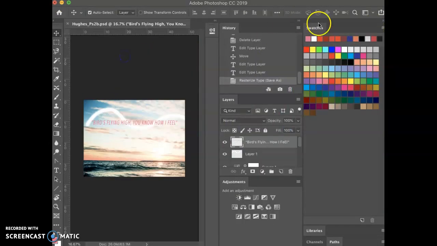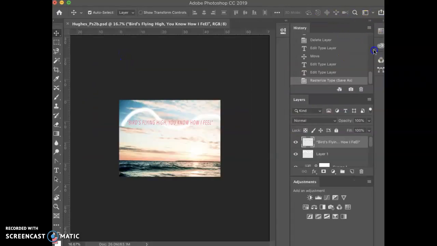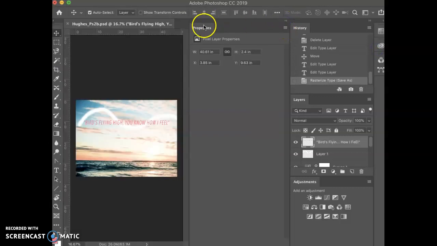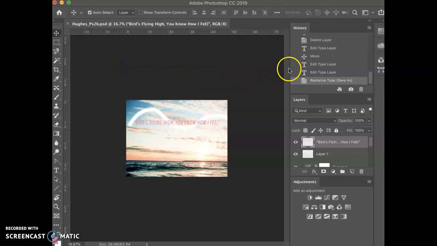I'm going to close the color. I'm going to shut down the swatches. You can drag until they're just icons. So the other thing I want to do is pull open properties. We won't use properties yet. So now I've got my history, layers, and adjustments all viewing. And what I want you to get used to is just the flexibility and the awesome ability to manage your workspace. And we're going to save this.